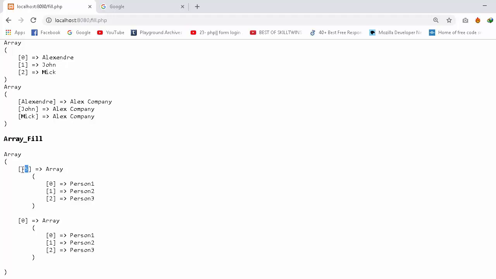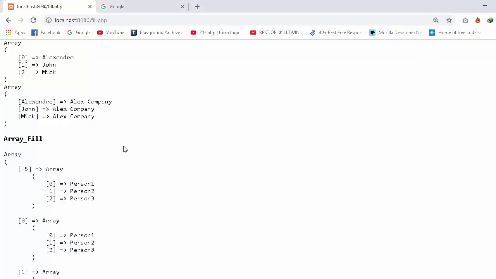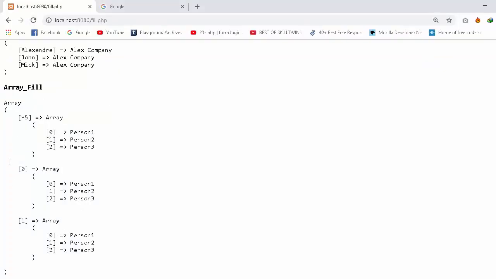So -5, the next element which will be 0. So if we make the number 3, we will repeat this array 3 times. When we reload, we have -5, 0, 1, the indexes. This is the array fill.